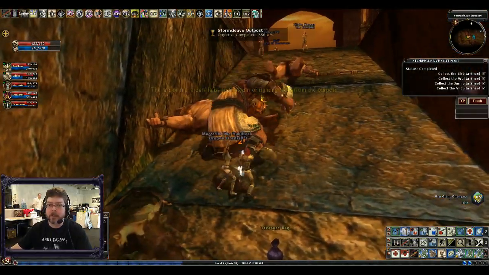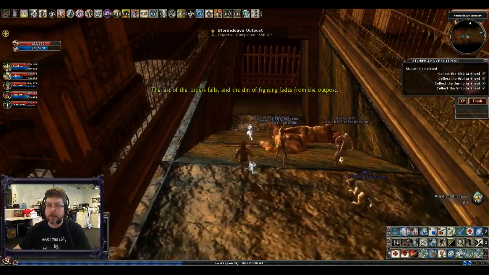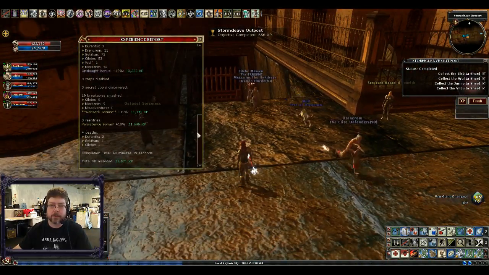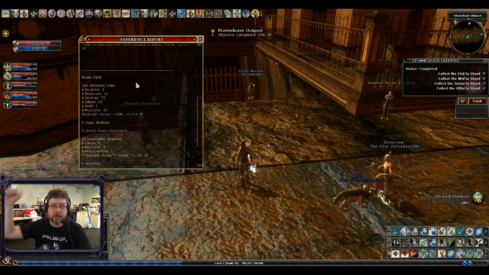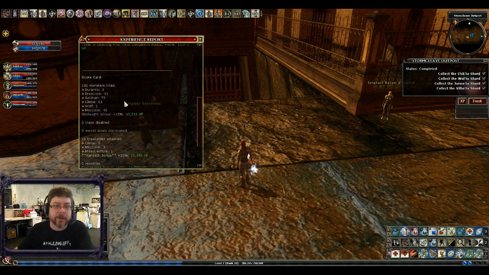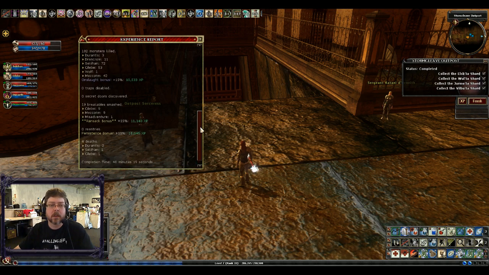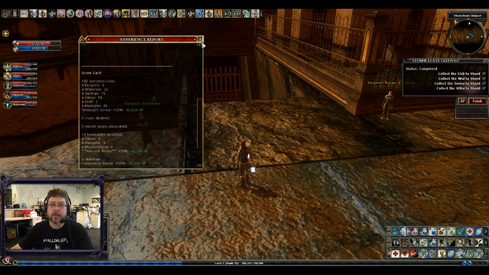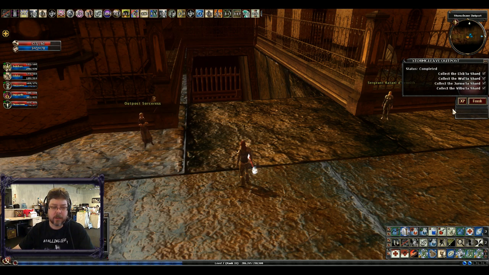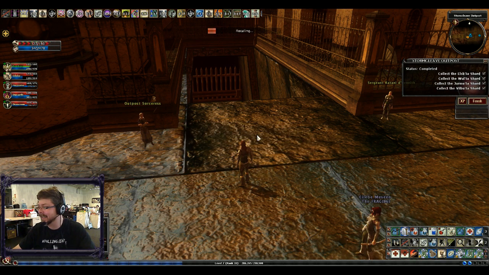Evasion for the... There we go. End of fighting fades from the outpost. So where do we end up? Woohoo! Kill count leader! Everyone else did quite well though. I died. Yep. Cool. Indeed.